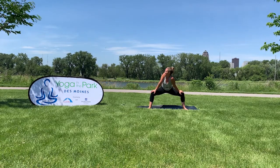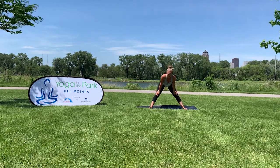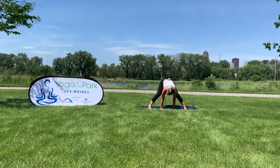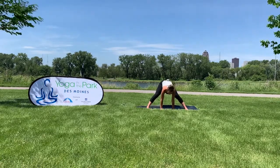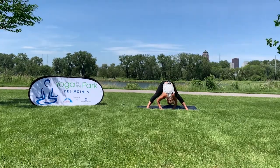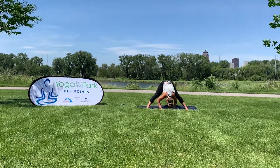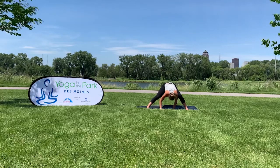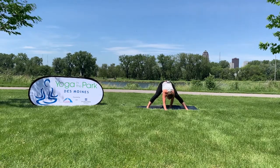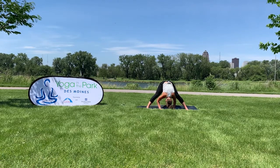Breathe in, come back through the center. And exhale, straighten your legs, turn your toes, and fold into wide-legged forward fold. You might want to adjust your feet, find some movement, anything that feels good. Relax your shoulders, your head, and gaze back between your legs. Take the opportunity to bend into each knee, one at a time, to walk forward, to walk back. Find anything that serves you in this pose.